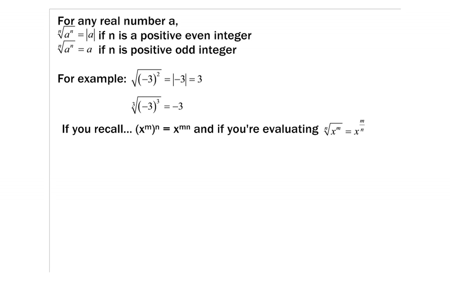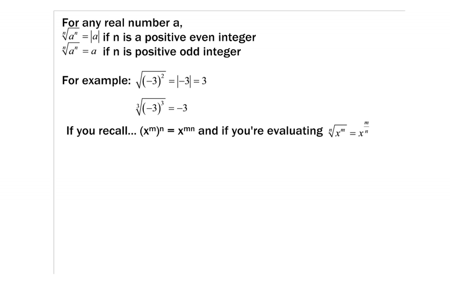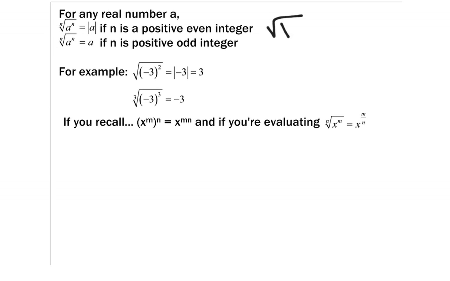Now, when we bring in variables to it, we can bring in some absolute value symbols. For example, if I'm taking the square root of x squared, we would write this as the absolute value of x. This only happens when we are taking an even root of the same even power. In other words, it doesn't work for the square root of x to the 4th. If I'm doing the cube root of x cubed, we don't need that absolute value bar there. The reason we put this here is we don't know whether x ends up being positive to start with, and we want to make sure we have a positive answer.